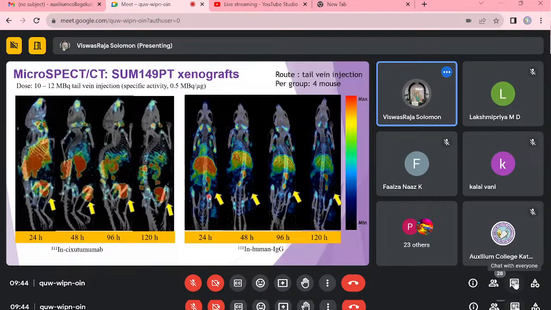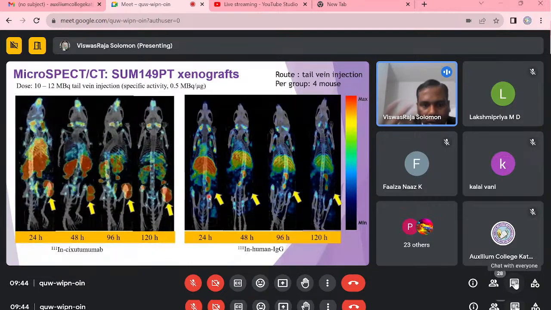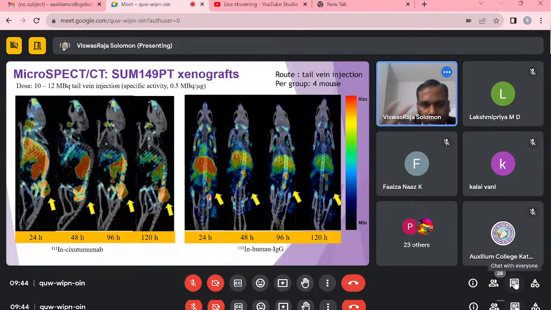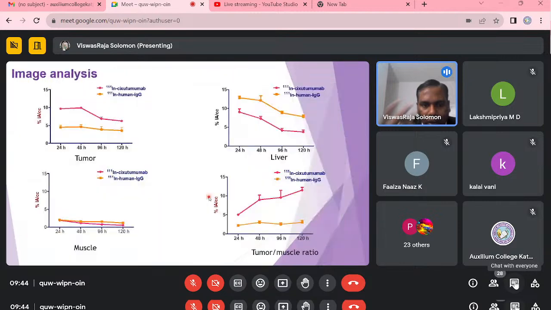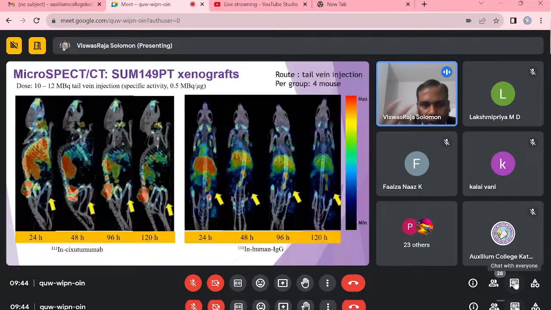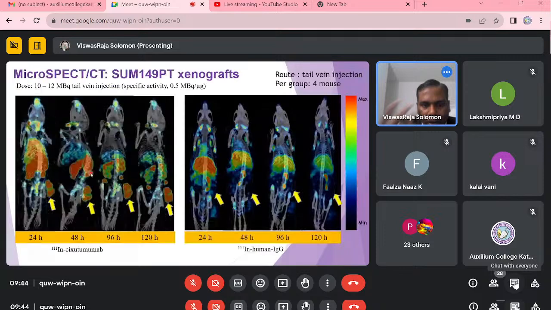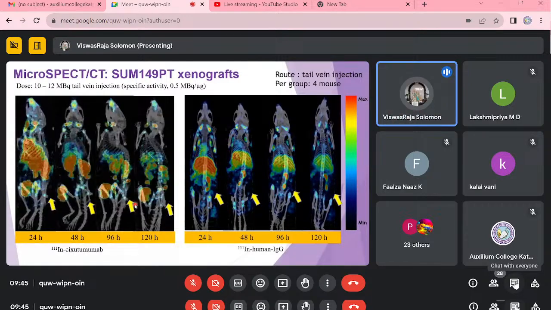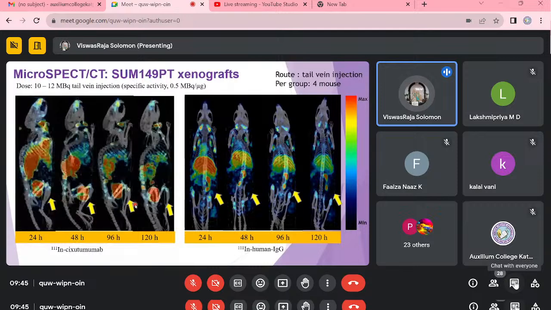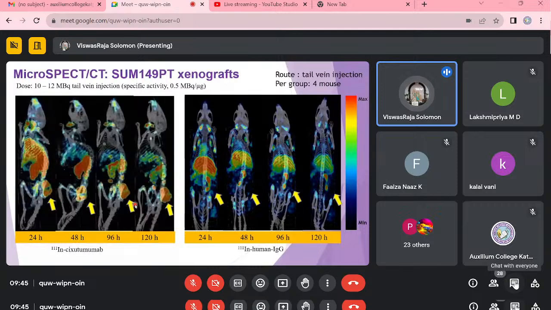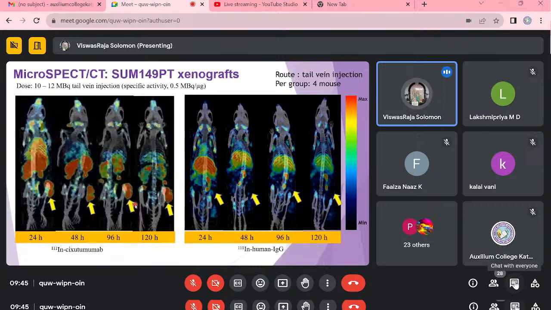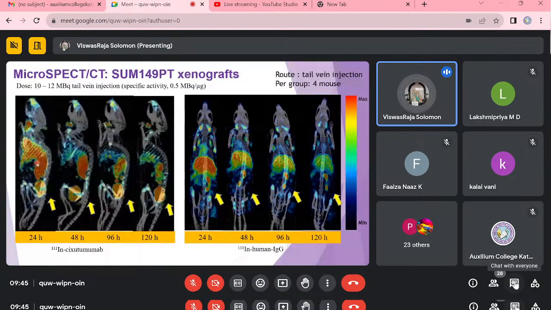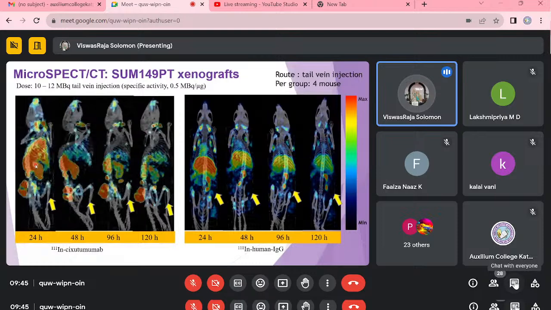It clearly indicates that we can visualize the images wherever the IGF-1 receptor expression is. Again, we do in-depth image analysis. We draw regions of interest on the various organs and see where the activity accumulates. You may see some uptake on the liver. Some tracers, some compounds, some molecules or some vectors tend to clear through the renal system, but antibodies tend to clear through the hepatobiliary system. That's why we are able to see some liver uptake and spleen uptake.